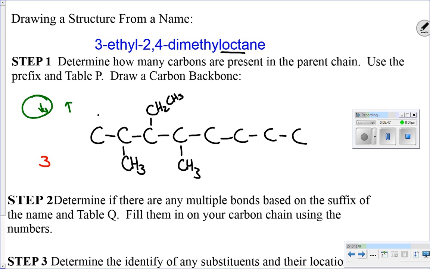On my first carbon, I have room for 3. On my second carbon, I already have 3 bonds, so I only have room for 1 more. Same thing on my third and my fourth. Be very sure that this bond does not connect to this CH3 up here. You don't want any contact between that bond and that ethyl group. I'm going to continue to fill in my H's like we did in the last several examples.